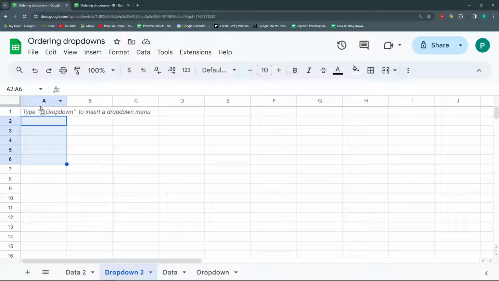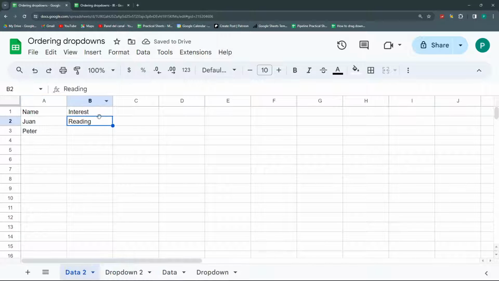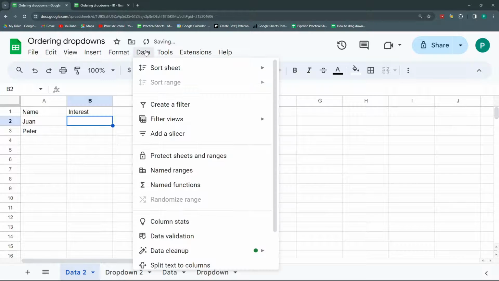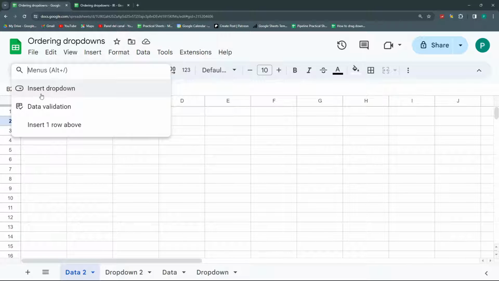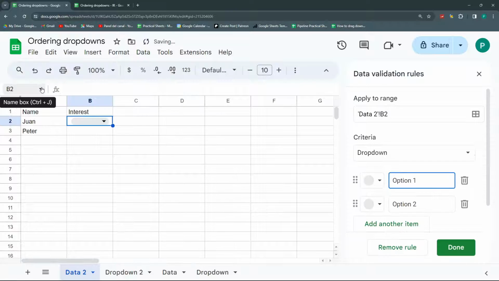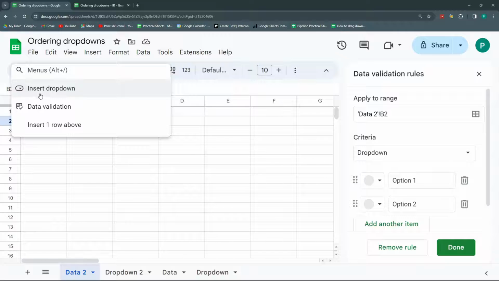So here in dropdown, I will create a column called interests also. I'll click data. Sorry, here my magnifying glass. I'm going to insert dropdown. The nice thing about this magnifying glass is that it also saves the last functions I've used. So given that the last one I used was insert dropdown, then to insert dropdown again, I'll just have to go to the last used.